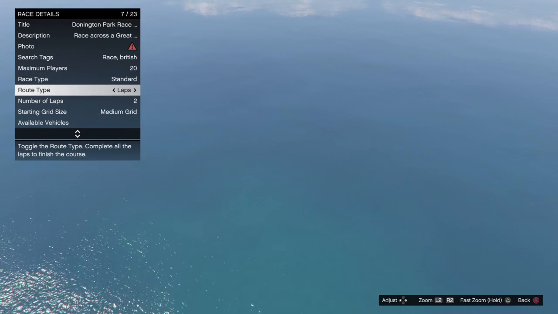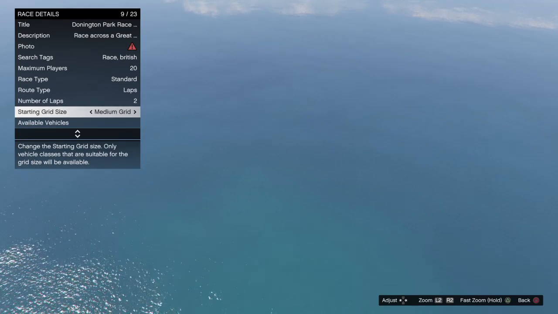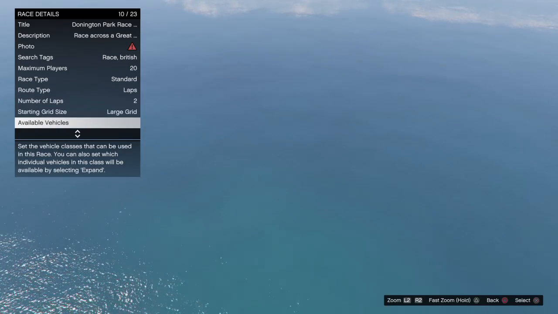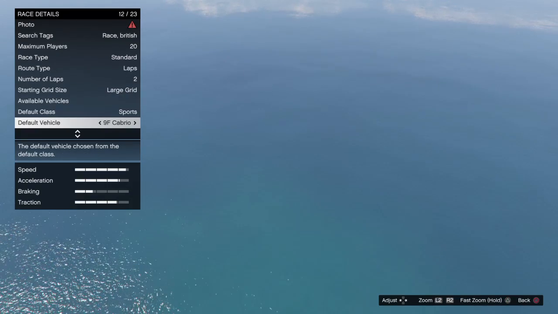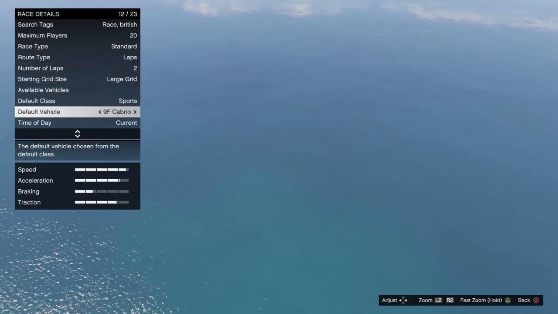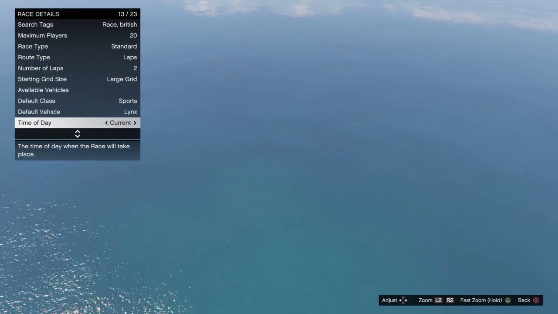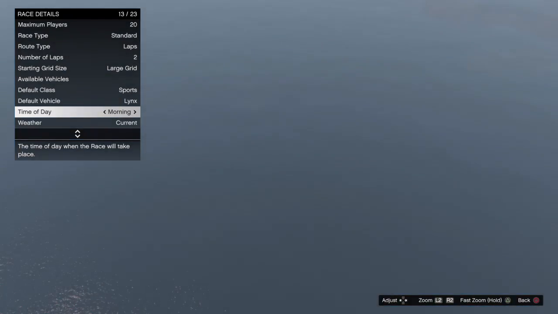Standard, GTA standard. Route is laps. Number of laps, we'll have 2 because I'm going to have to test that out. Medium, large, available vehicles, that does not matter. Default class is sports, I think that's good. Default vehicle, the Lynx. I like the Lynx. Really good car. Time of day.